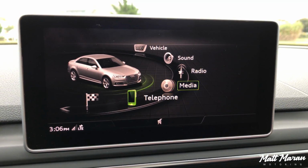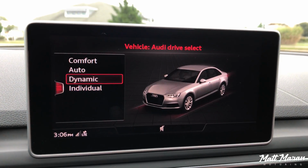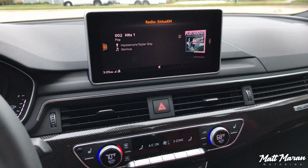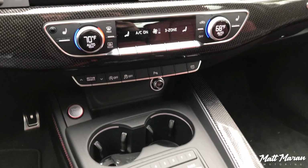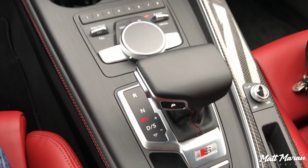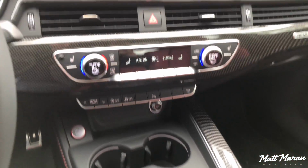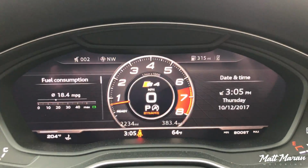And now I think for 2018 you can have Apple CarPlay and Android Auto here in the Audis, which is great as an option. The other parts of the interior I didn't mention yet, the climate control, that kind of stuff, is very nice, very well done, and I will get more into the Audi interior in the SQ5, which is fairly similar, later on this fall in my full review of that. Hopefully I will get a chance to do a full review of an S4 eventually down the road as well.